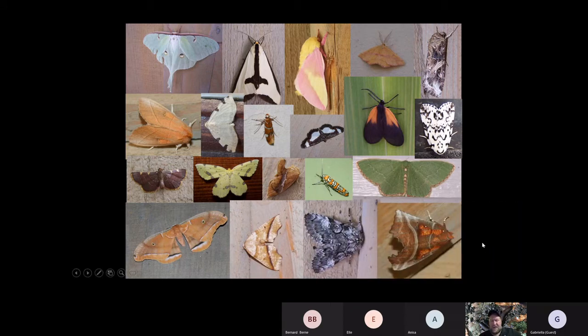You see most of the colors of the rainbow. Maybe I don't see any blue there, and blue or purple is not well represented. But you've got a lot of reds and orange and yellows. You've got some green. You've got black and white, some gray, some brown. Lots of different colors all throughout here. And again, moths are beautiful. There's lots and lots of moths, and I think you could go see a new moth every day for 30 years before you run out of moths. You have to work a little while to find all of those in North America, but there are tons and tons of really neat moths.